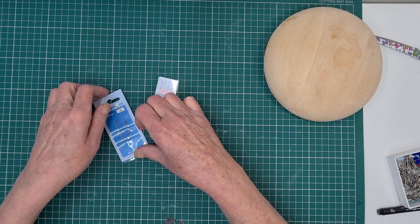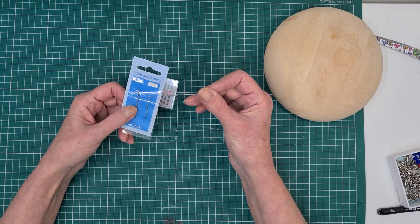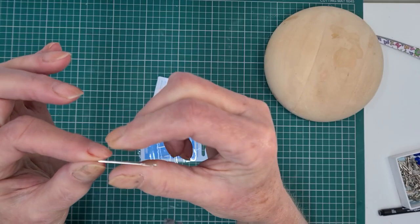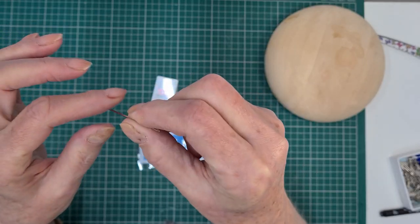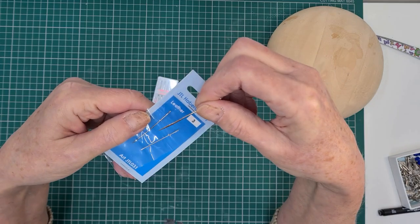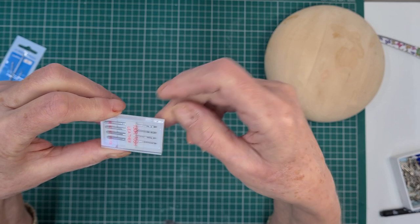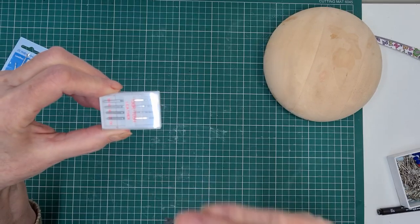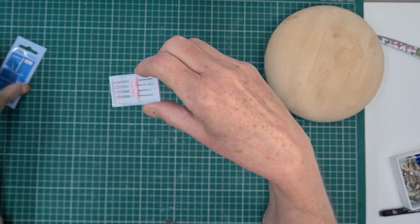One of the major things is you need leather needles, whether you're sewing on the machine or by hand. Leather needles have a flat part to them so they slide through the leather and don't make nasty holes. You can buy leather needles for hand stitching easily enough, and also for the machine — they have a flat tip to ease them through the leather.